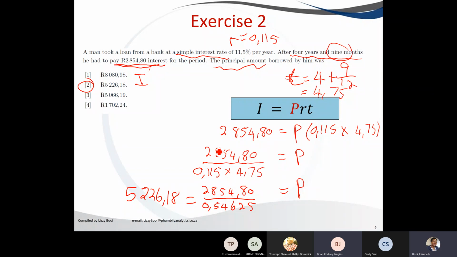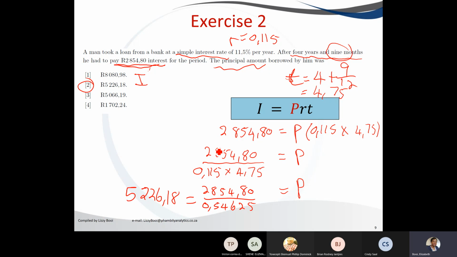And that's how you do simple interest. The key is looking at the question and identifying what you are given. If you're given months or quarters, you need to remember to convert those into a year. And for the interest rate, always remember to divide by 100 so that you take it to a decimal. Also, when you identify what is given in the question, it will help you identify the formula to be used to answer it.